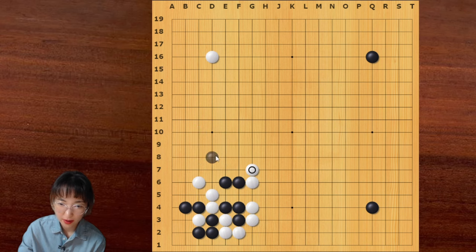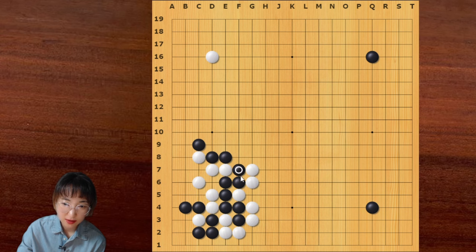But black can play like this — this is more powerful. Then white will attach underneath. Then black is going to block. Now black can play like this. This is not working — this is atari, white is going to die here. So locally, white can think about this atari — white can atari here first. This is not working either — this is dead. So for black, black should take this one stone first. And then white can go here. Because if white covers, then this is working — now black has a way out. So white should connect here.